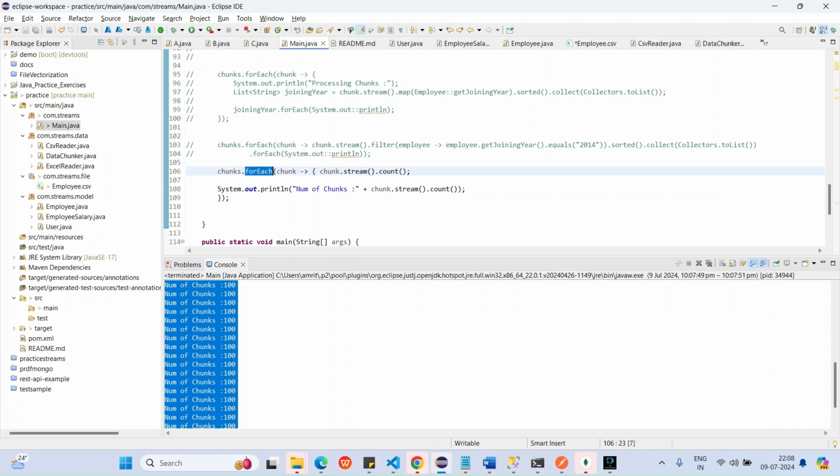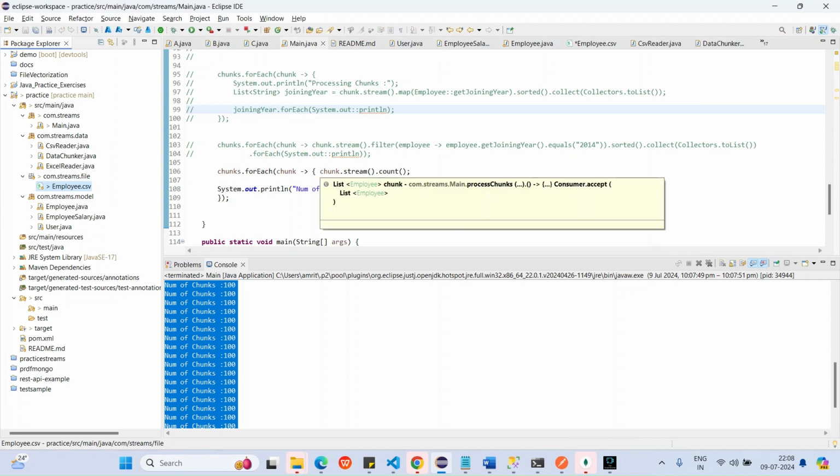So I hope this session is helpful to understand what streams are. There is a lot of scope because I just tried this experiment of reading the data set from Kaggle and how we can use streams on that. We can also do the same thing on data fetched from the database. When the data is huge, streams are helpful. We also have parallel streams, instead of stream, which run in a multi-threaded environment.